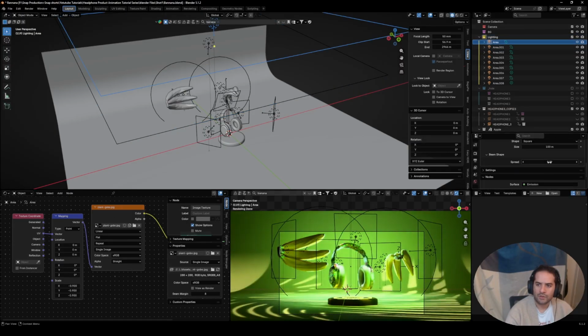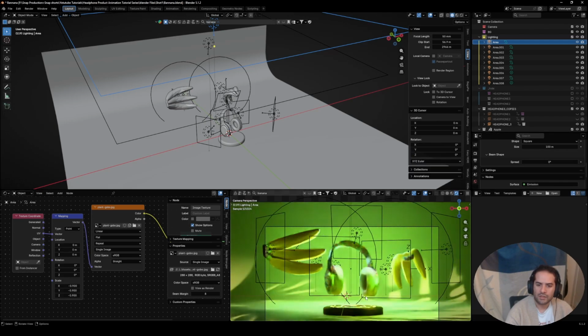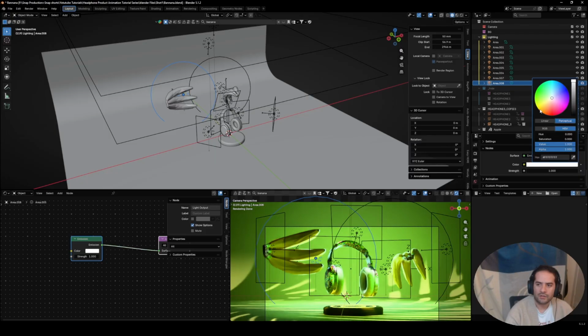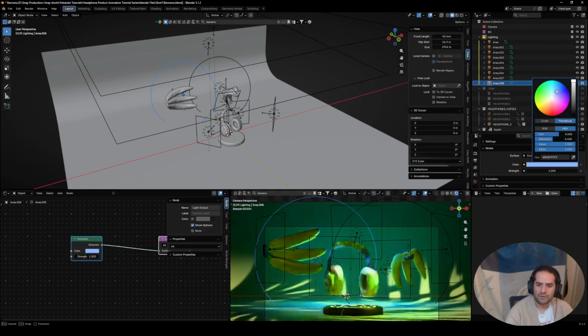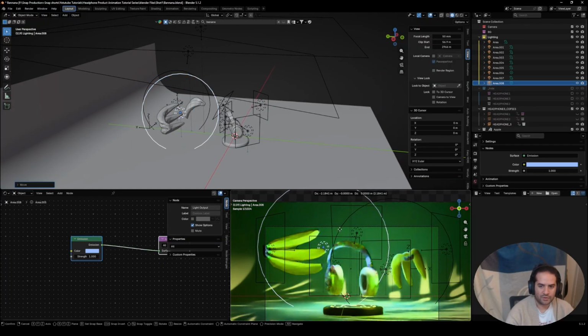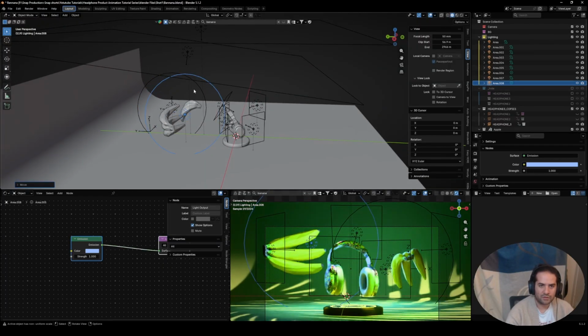We want that to be like that. That looks kind of nice. And then that color could be like that, and then we could just move it forward so the lights get shown.